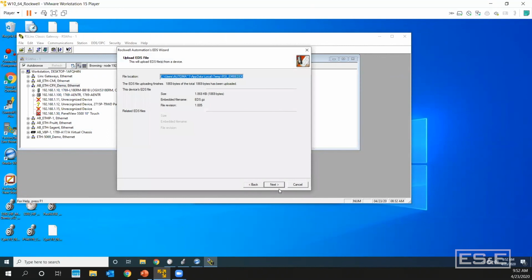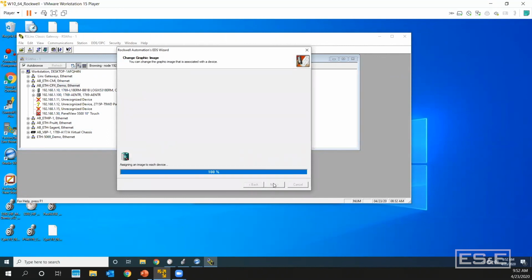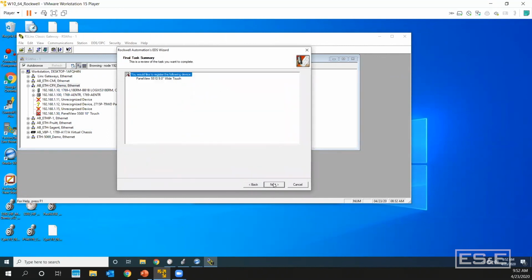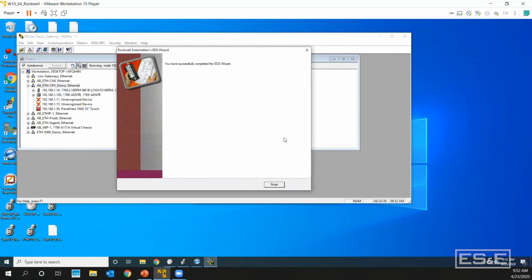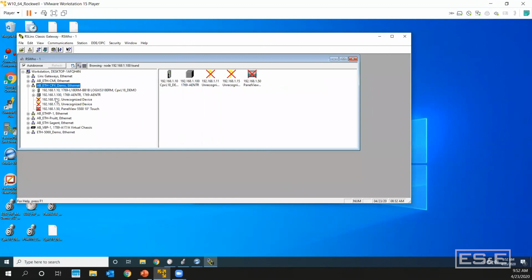Most of the time, that is what our problem is going to be if you haven't connected to one already. I just wanted to show that error, and it will very quickly upload the device and then come into our tree again.